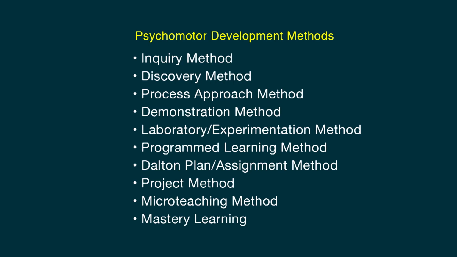It is a heuristic method of teaching that involves inquiry and discovery methods of teaching. It is a more student activity-based method. This method includes inquiry method, discovery method, process approach method, demonstration method, laboratory or experimentation method, programmed learning method, Dalton plan, assignment method, project method, micro teaching method and mastery learning.